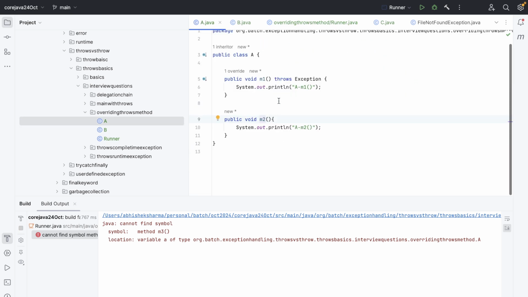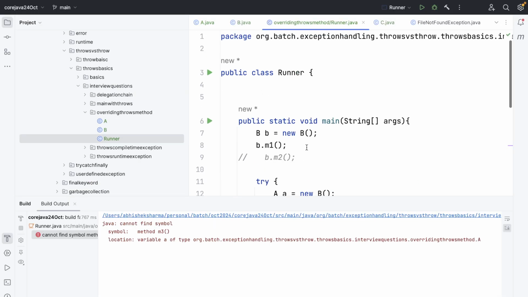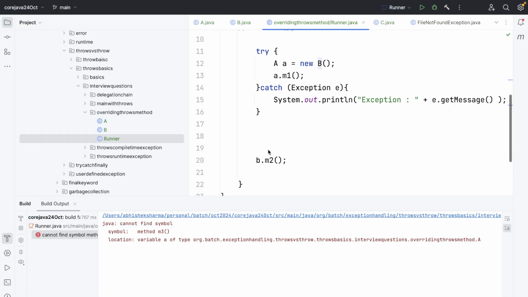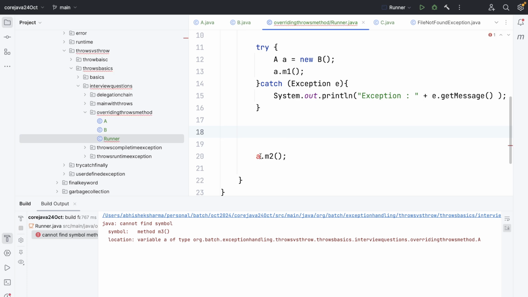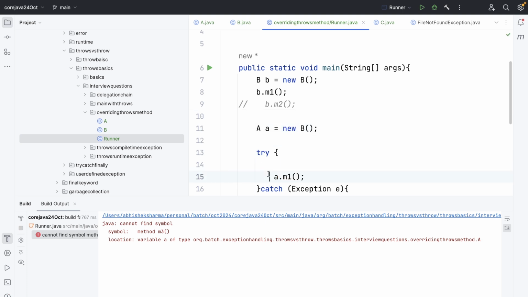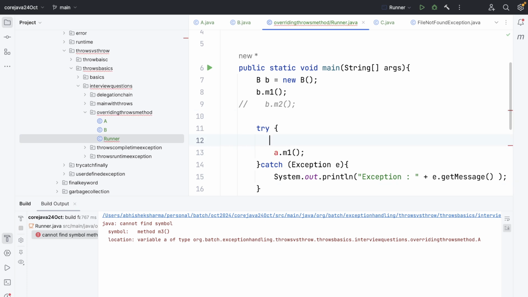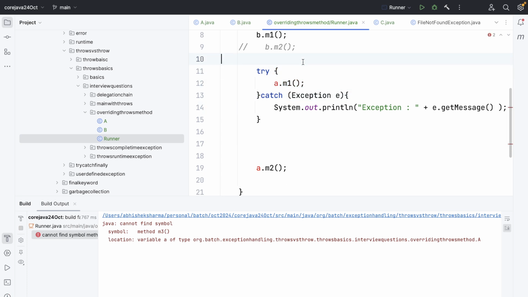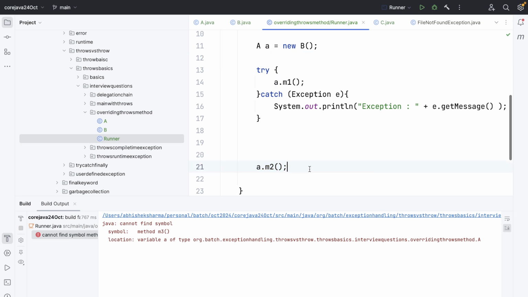Okay, why am I going at b? I have committed the code. All right. See, if I'm going to use the a dot m2 method, inside the try, okay, let me just put it outside. All right, now it's fine. See, why was there an error? Because of the braces logic. I declared it inside, so its visibility was inside the closest curly braces, and I was trying to access it outside. That was not accessible to me, so I will put it outside. Cool. Now it's accessible, right?